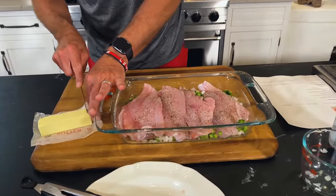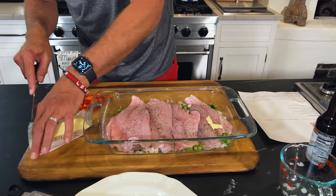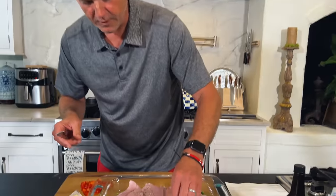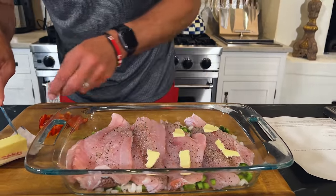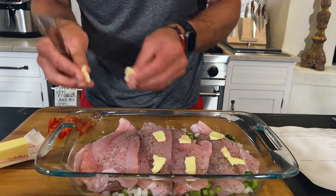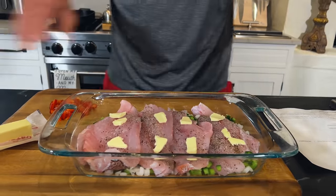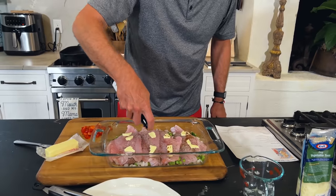Hey y'all, I'm still here. Welcome back. Here's our snapper. Now we're gonna dot it with butter. Dot with butter means — there's a dot, there's a dot. You don't want too much. We really don't want this delicious fresh snapper to be overwhelmed by floating in butter, but it will add great seasoning. So I'll put a decent kind of pat on each one and break it up. Now the last thing that Aunt Peggy Dean wants me to do is dot it with Worcestershire sauce. I love Worcestershire sauce and I don't use it enough.